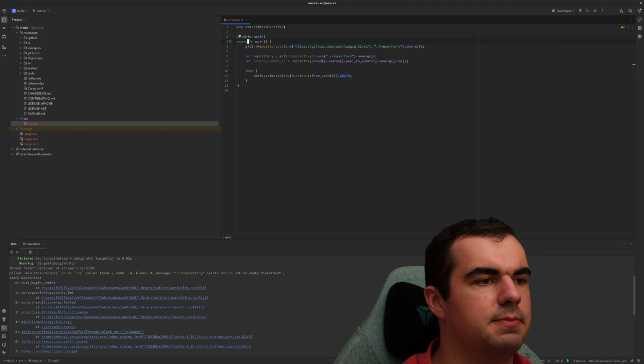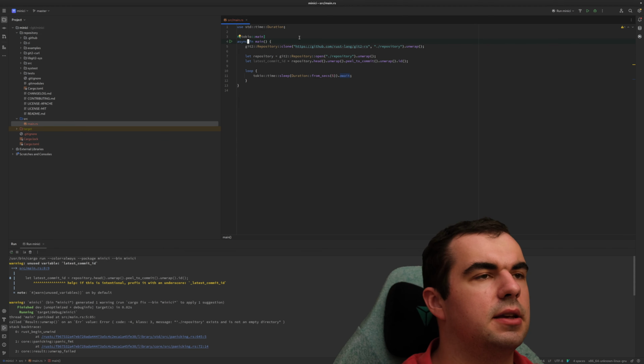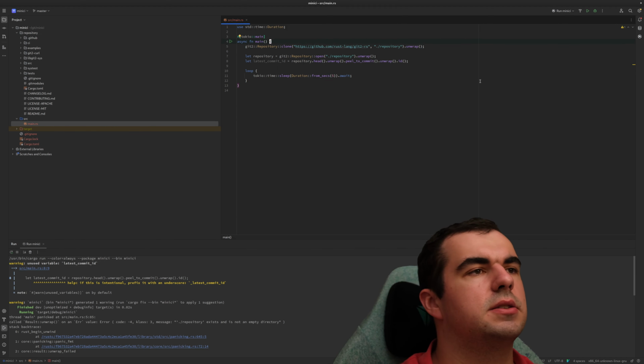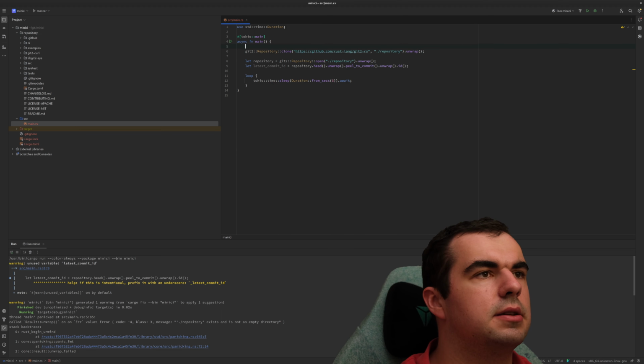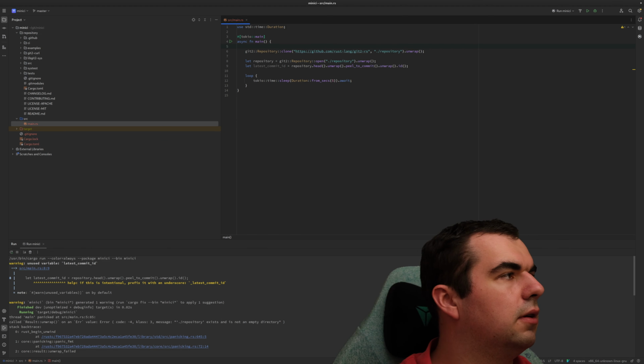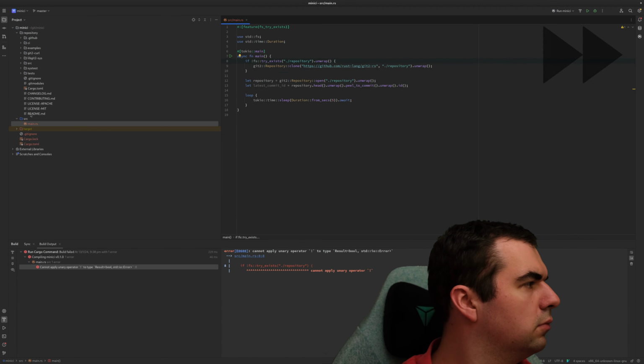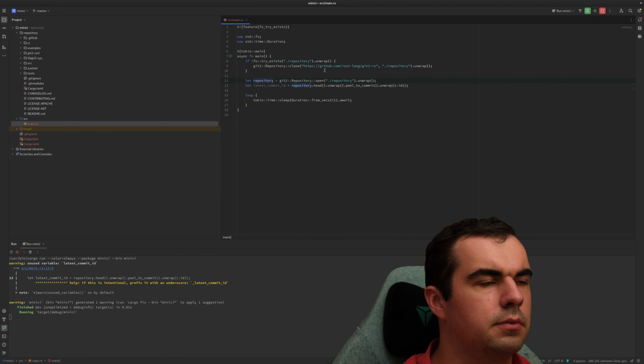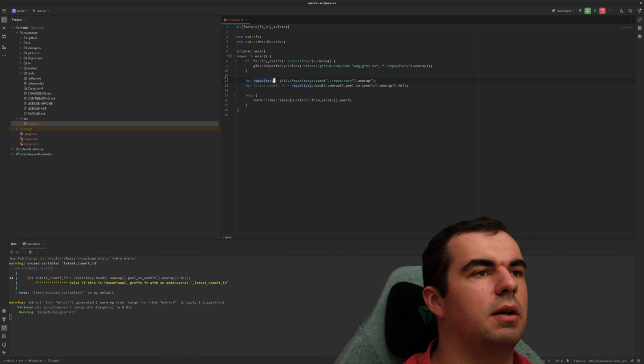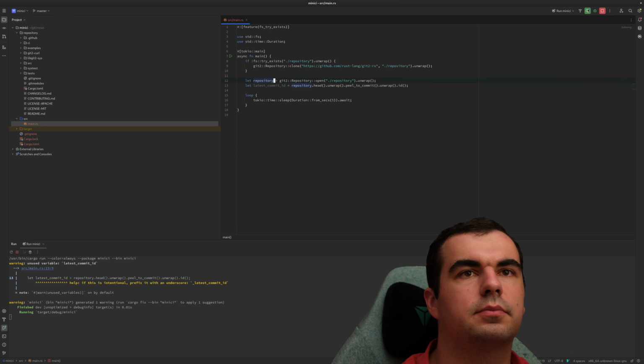So we've now got asynchronous main, but as you can see, we have already cloned the repository and it's complaining about doing it twice. So we also need to only clone if it doesn't already exist. Okay, so now we've got this thing where it will just loop forever. And now we can start adding our checks into there.